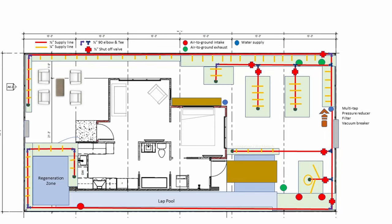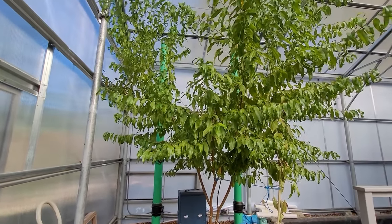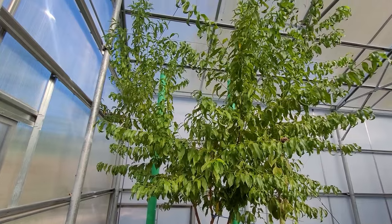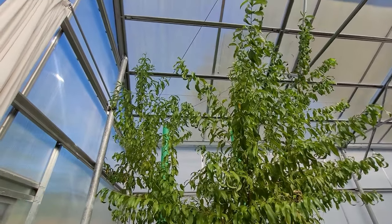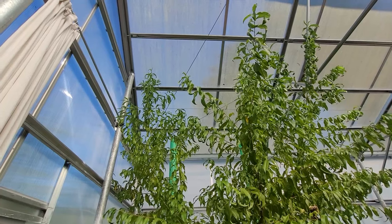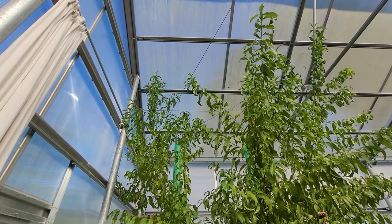Irrigation in the greenhouse is 100% from the rain tanks, and the distribution is installed in all beds except for the peach tree and along the north side of the pool. This Sam Houston peach was selected for its low chill hour requirement and it's self-pollinating. It's in this location to provide shade to the pool and house from the afternoon sun. It was planted as a 4-foot twig during October of 2022. It's now about 14 feet tall.